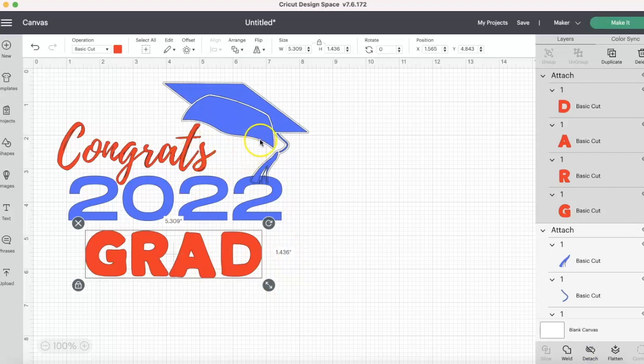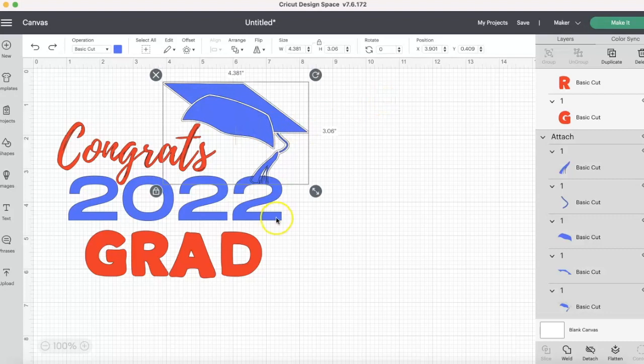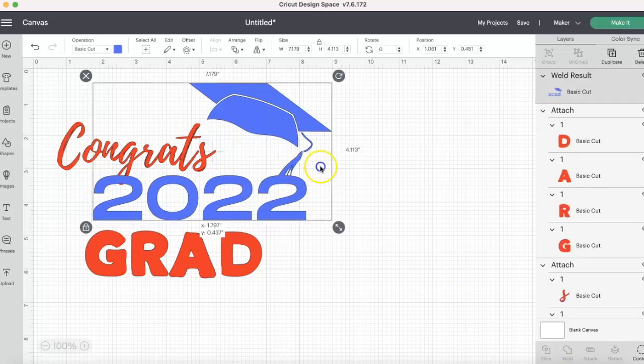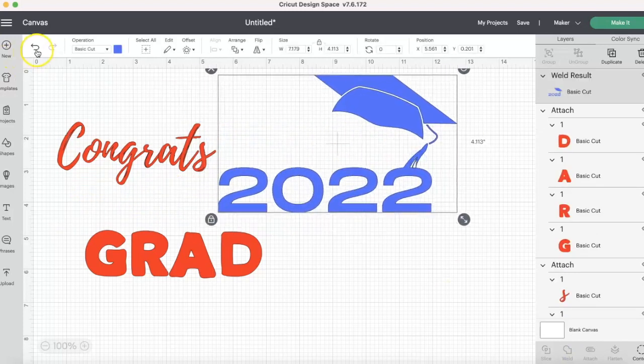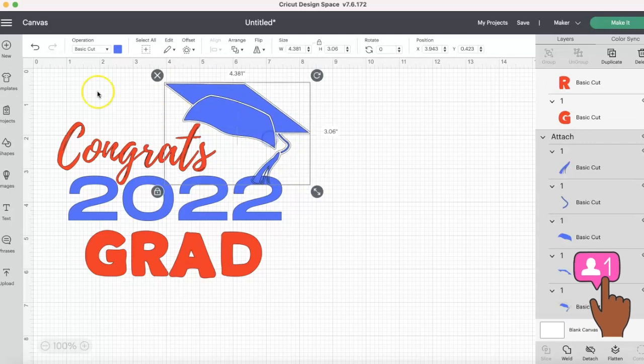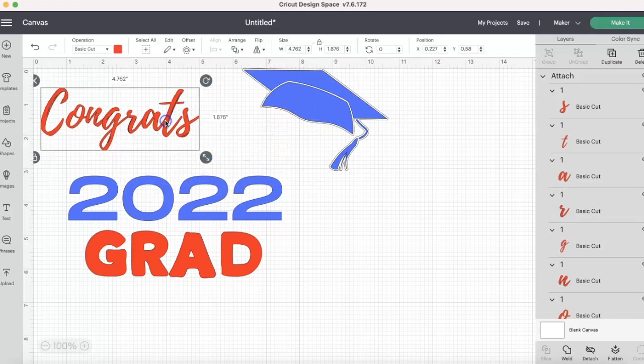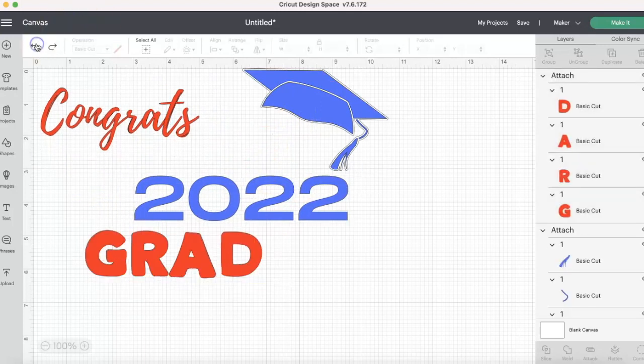And once we go to cut, they will be separate. If for some reason you wanted these two to be attached and cut together, you could weld them. And look what happens. That's the difference. If you wanted it like that, you can do it, or you can just separate it and have them separate. It's all your preference. So for right now, we're just going to have them attached, and we can play around with it and layer it and everything later. But now everything is separated and it's all ready to be cut.